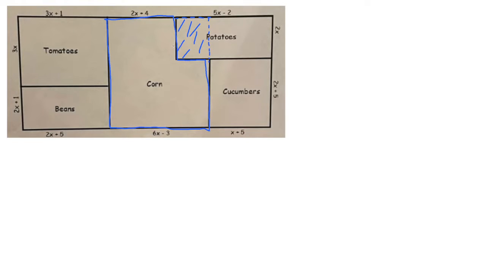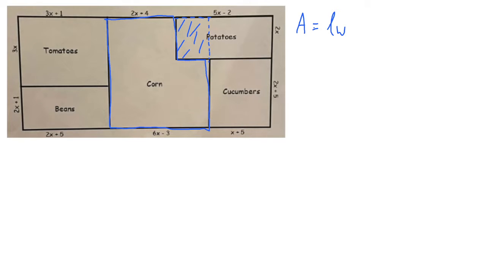But my main goal is to find the area of the overall rectangle and subtract the portion that's not a part of the cornfield. So first I want to find the overall area, and as you know with rectangles, the area of a rectangle is length times width. So length times width. And my goal is to find the length and width of this cornfield. It doesn't matter which one is which because you'll be multiplying them together anyway.